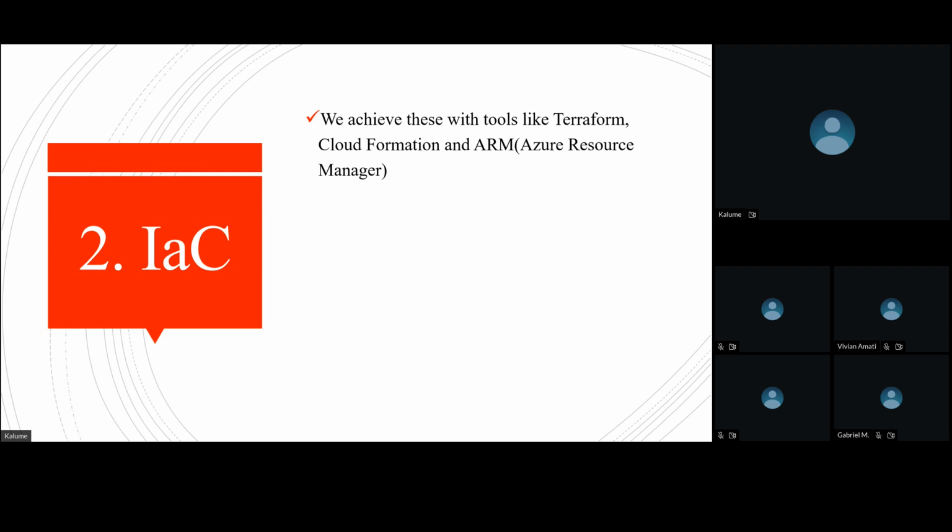We have Pulumi, which is used for IaC. The common ones are Terraform, CloudFormation, and ARM. CloudFormation goes for AWS, so if you're an AWS user, you most likely use CloudFormation. For Azure, you use ARM, but with Terraform, you can achieve what you want on both.